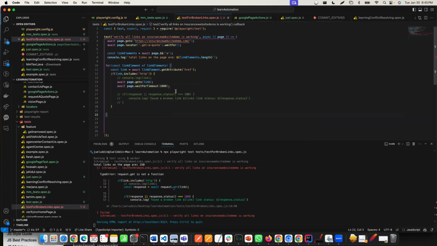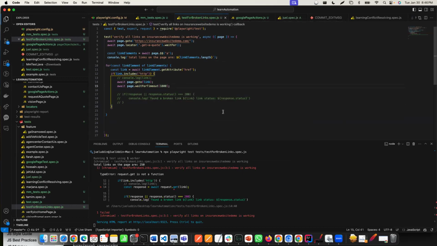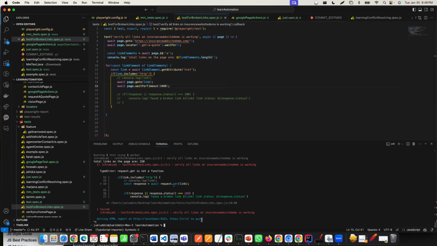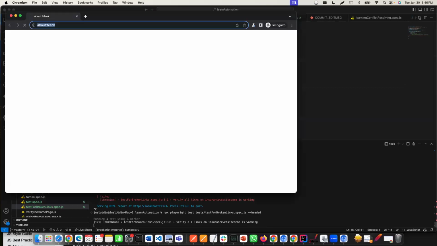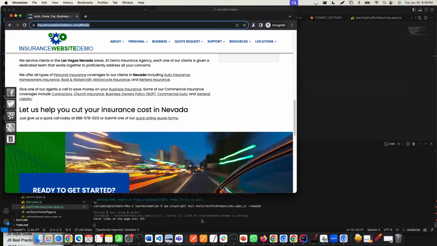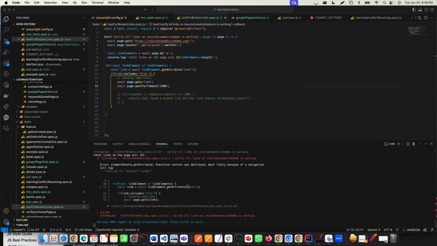So this is the other option, which I would probably avoid because it's unnecessary visiting. If we can use the API, it's gonna be more efficient. Okay, let's see. And then I'm gonna just add it just to make sure that we can see. Okay, and on the second one, it failed.